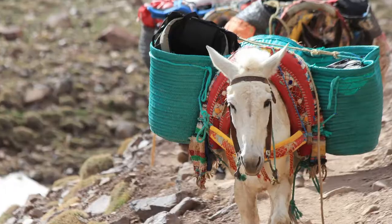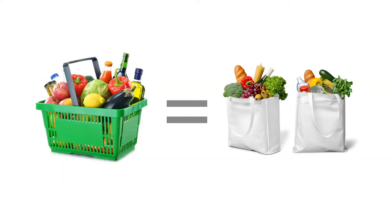Now let's talk about portability. If you don't have a backpack, a wagon, a car, or a packing mule, and all you have are your two strong arms, then listen up. This is your typical grocery basket — its volume holds exactly two grocery bags, one for each arm. It's important to use a grocery basket because this is your limit marker on how much you can carry to make your trip as comfortable as possible on your commute. If you put more than you can fit into this basket, you're going to have to figure out how to carry more than two grocery bags — and I don't have a third arm. Maybe you're stronger than I am, so you can carry two in each hand, but the trick is that you have to be balanced so you're not lopsided. If you have a hard time carrying this basket because it's too heavy, I guarantee you're going to have a hard time taking it home — unless you have that packing mule, of course.